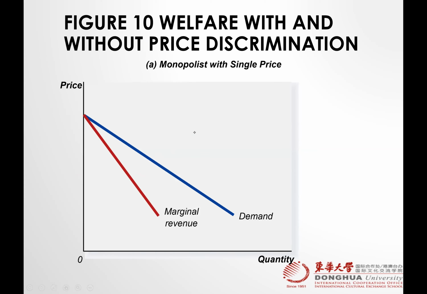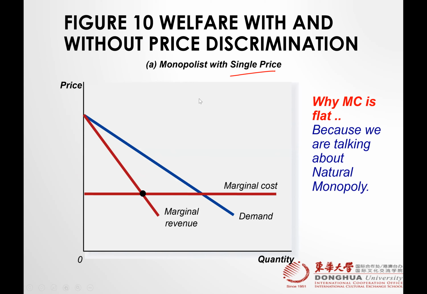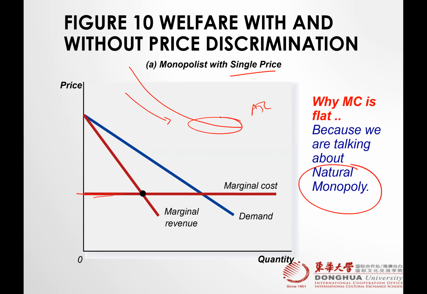So when a company has a single price, they have no discrimination, right? In this case, you see the marginal cost is a horizontal flat line. It is for the natural monopoly, a special case in which the marginal cost is a horizontal straight line because they have maintained their average total cost at its minimum. So every additional product sold is going to give you zero marginal cost. The marginal cost is the same, so that's why it is a horizontal straight line. We are talking about the special case here.